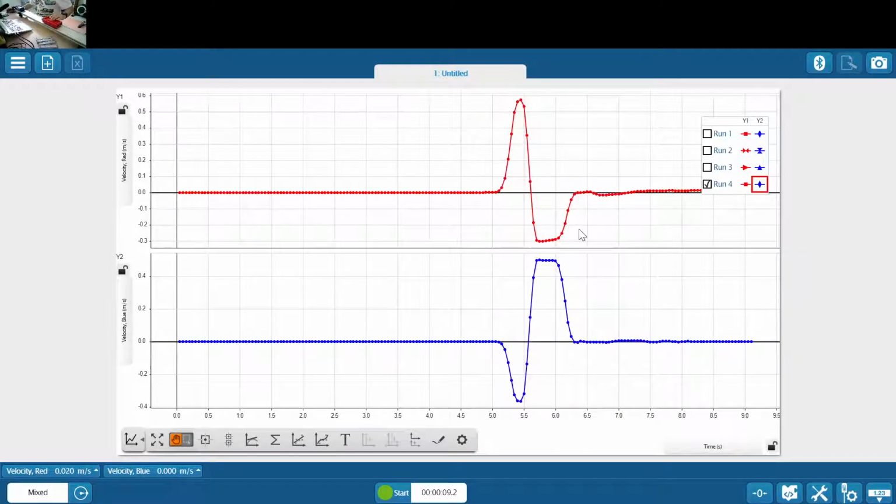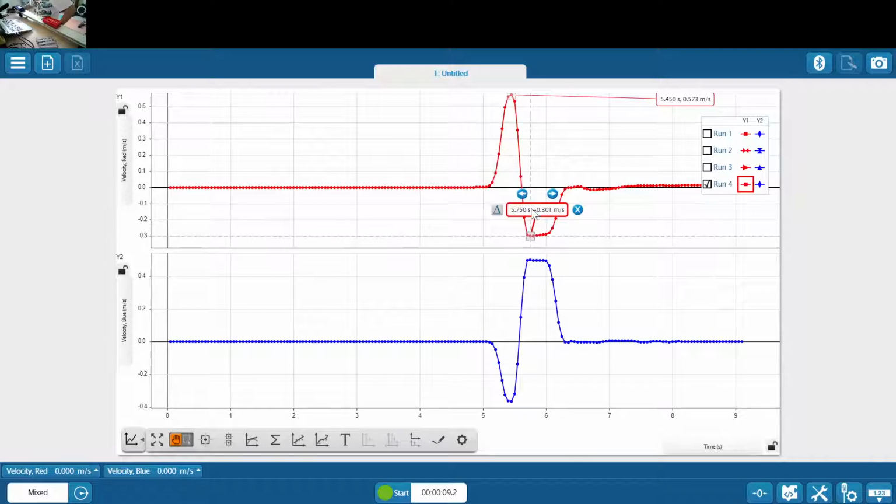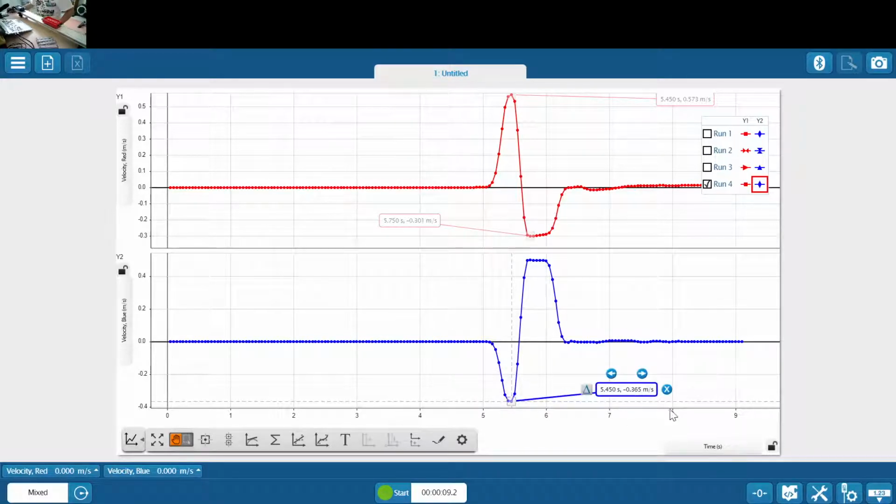Resize. Right, we have initial, so let's do red. Initial velocity of the red, 0.573. Final velocity of the red, minus 0.301. Blue. Initial velocity of the blue, minus 0.365. Final velocity of the blue, 0.500. That is number 4.